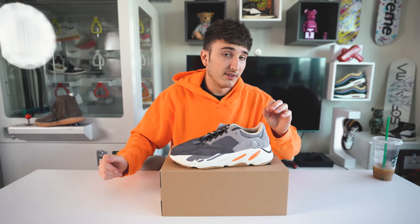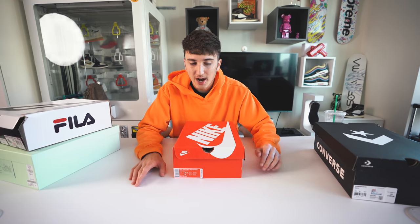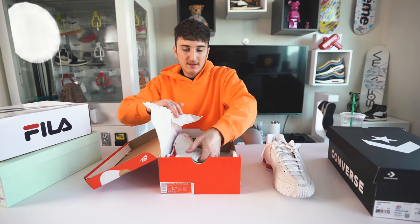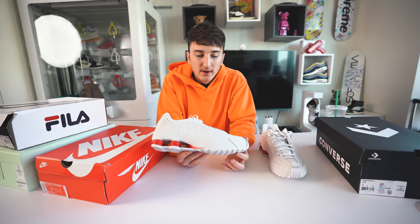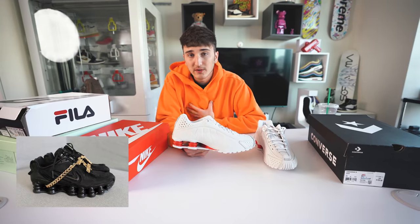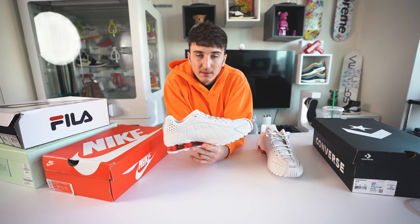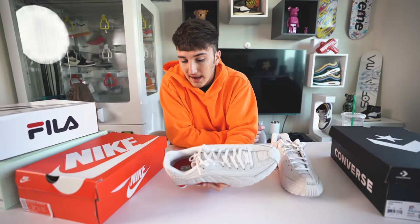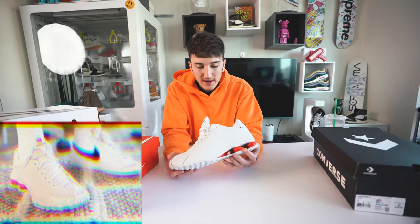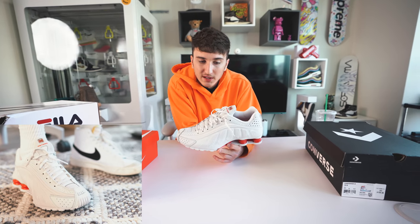Next shoe is an athlete shoe — the Neymar Jr. Nike Shocks. It's very surprising to me that these are back in 2019. The one version of these doing well is the Comme des Garçons Nike Shocks, but personally I wouldn't wear them — a little too out there. I literally had four pairs of Nike Shocks in elementary school; it was the shoe to wear back then. They're not that comfortable in my opinion, and this colorway goes for about $150. It's just the Nike Shocks silhouette in general that I'm not a fan of.